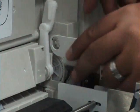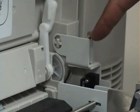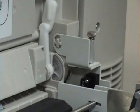Next, you want to take the locking bracket and slide it over the post and tighten down the thumb screw. You want to make sure you do the rear locking bracket first and then the front one closest to the operating station. This will ensure that the solenoid lines up with the flag on the printer.